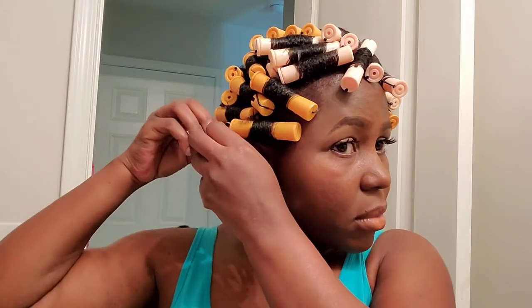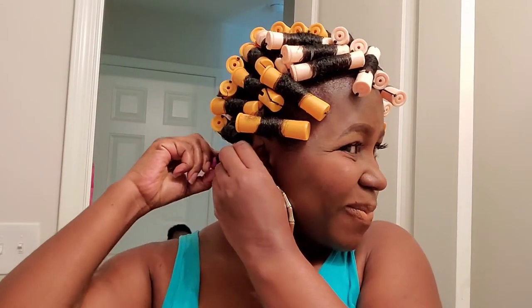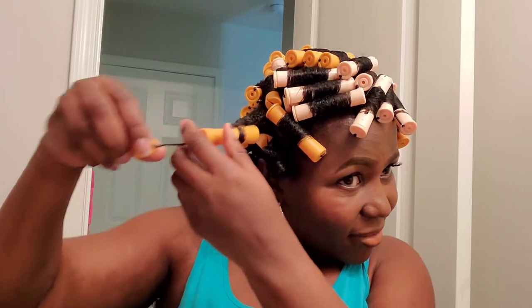Good morning, family! I actually left this hair to air dry for 48 hours rather than 24 hours. Sometimes I sleep and wake up and take it down, and if it's not 100% dry I use my blow dryer. I'm low porosity, so my hair loves heat — that's the only way my hair accepts products. My follicles are closed and heat is the only way they open to accept product. And you can see the curls are looking so delicious!